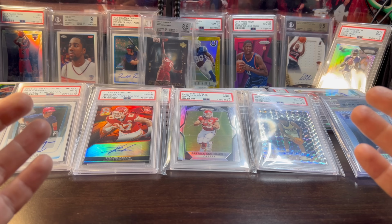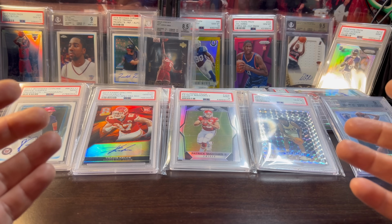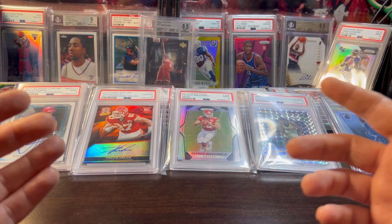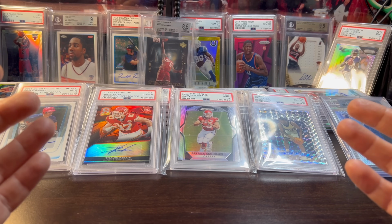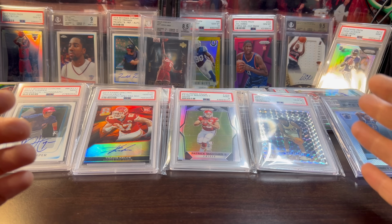So my advice, don't be scared to sell for a loss sometimes. I'm very stubborn too. It took me 3 to 5 years to get the courage to cut bait and sell some of those cards for a loss. But trust me, once those cards are out of your hands, out of your house, a switch will flip in your head and you will be totally fine getting rid of them.